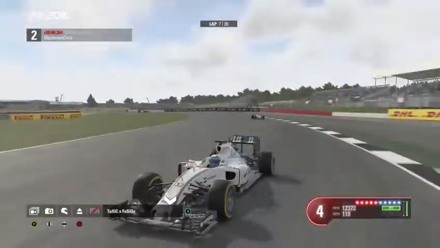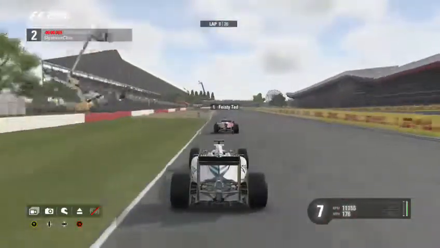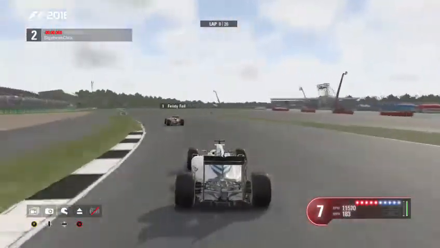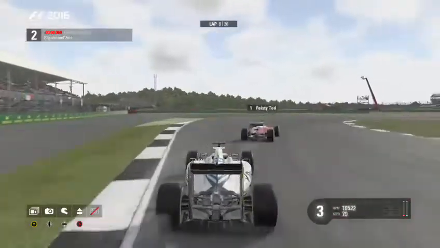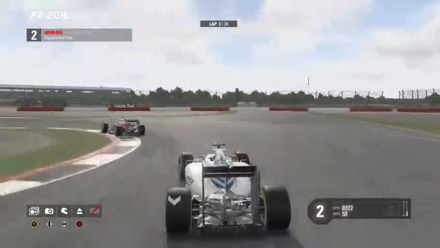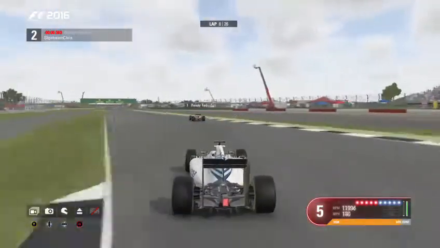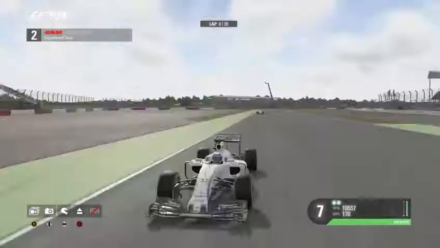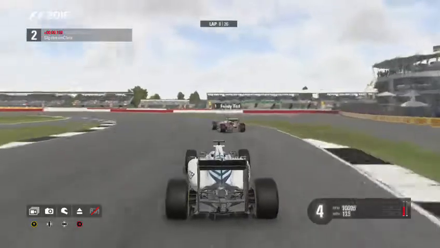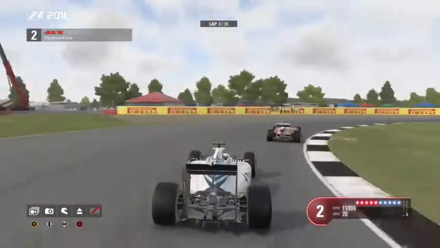Brambo now joining the wider fight for first place. Ted's all over the place, and Chris is right up behind him. Still behind him. He's closing by a big margin. Will he catch him down the straight? No, not quite. It's very close to braking though.